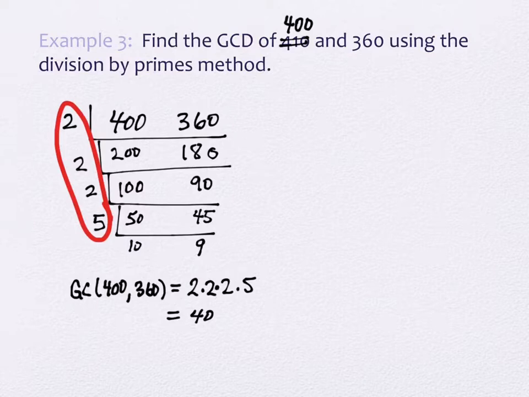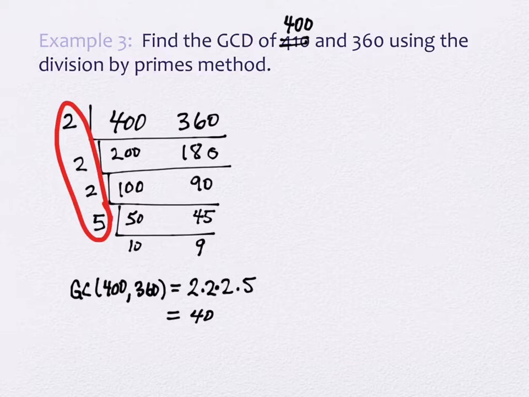Yeah, it's a good question. The answer is technically that it will work without doing it with primes. However, the name of the method is division by primes, so that's what their intent is behind the method. So is it really necessary that they be prime numbers? And the real answer is no. But for the sake of the way that this is structured, we're going to do it with primes.